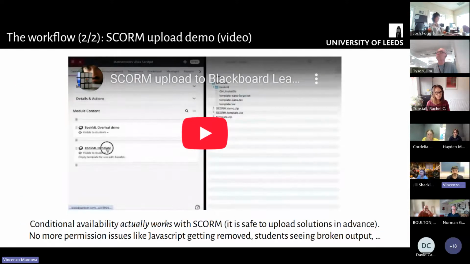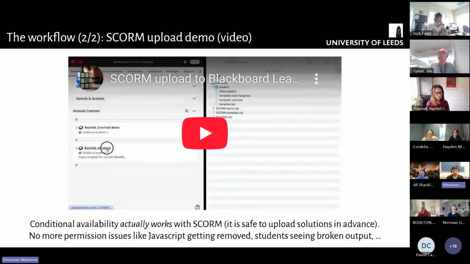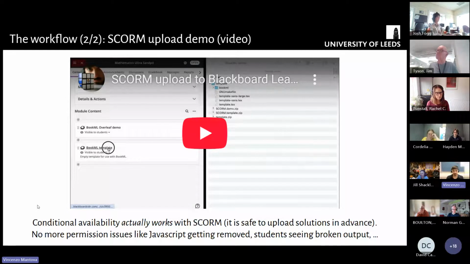Okay, so these are the videos of the demos I was doing in the Talmo session, so I will not do those. I will do another demo, which is just to show you. So you can run BookML in, I would say, 3 ways. You can run it on GitHub, and that means also that you can run it via Overleaf if you have a paid Overleaf account, because Overleaf can send your documents to GitHub automatically. So whenever you push to GitHub, GitHub will compile everything with BookML. That's one option. That's the easiest one, because then you don't have to do anything.